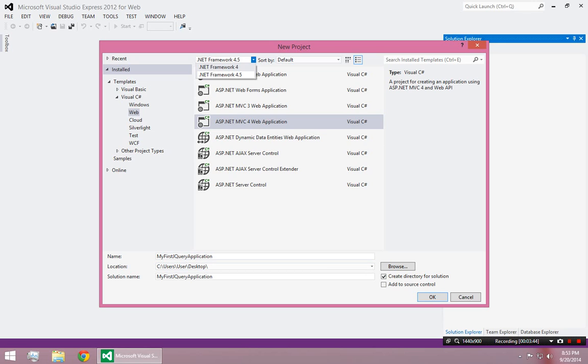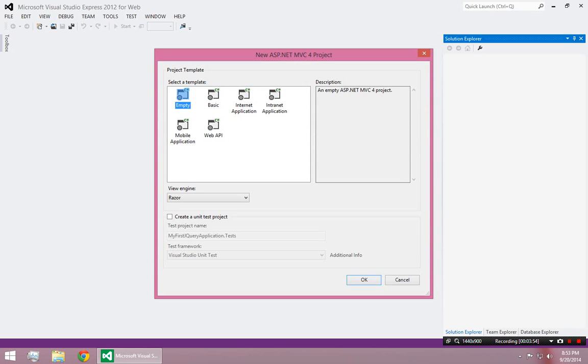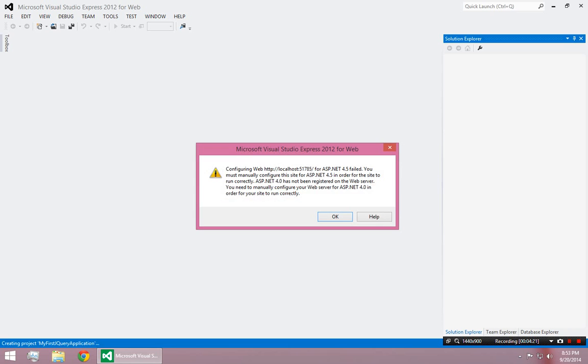This doesn't really matter, 4.5 or 4. I think I'm going to leave it at 4.5. It's going to complain about it, but whatever. So you always want to select empty, in my opinion, because if you don't select empty, they're going to write a bunch of code for you that you don't need. Believe it or not, they're going to write a bunch of code for you anyway, even with the empty version, but it'll be even more with one of these. So we're just going to go empty. We're going to use the Razor engine just because ASPX is kind of outdated. So all you need to select here is empty and Razor. Don't create unit tests. We'll talk about unit tests later. And there it complained about not having ASP.NET 4.5. That's okay.